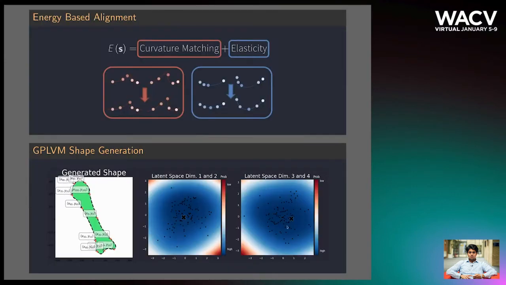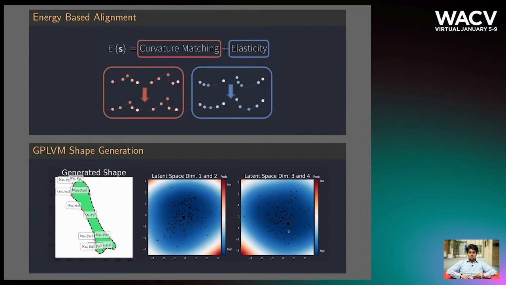Let us first go over the shape model that we use and the training data used to train that shape model. The training data takes the form of landmarks placed around bone outlines. We adopt a continuous parametric representation for these bone outlines, and this allows us to align landmarks that we sample from this parametric representation based on their curvature.